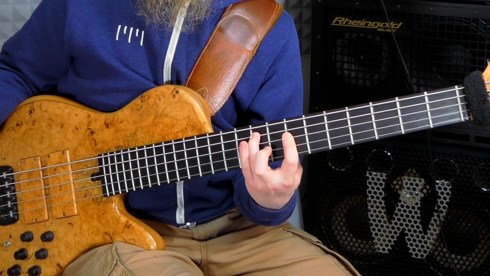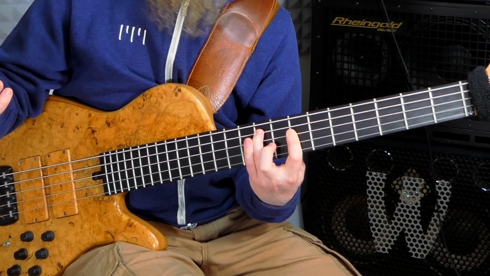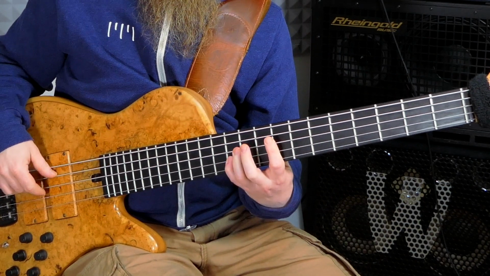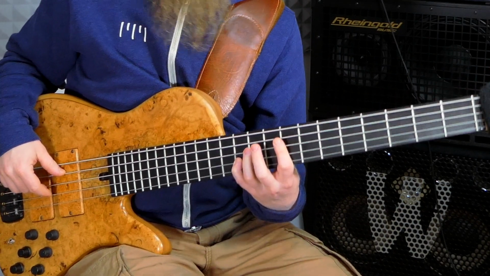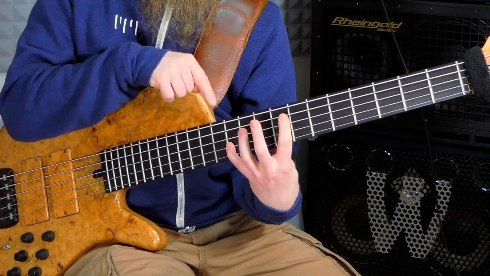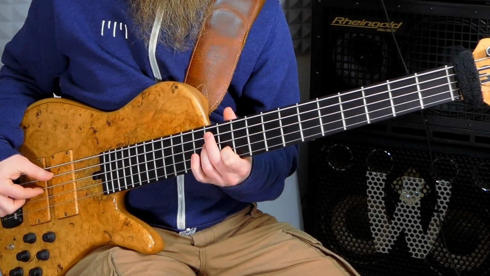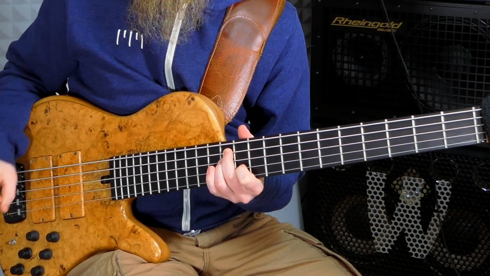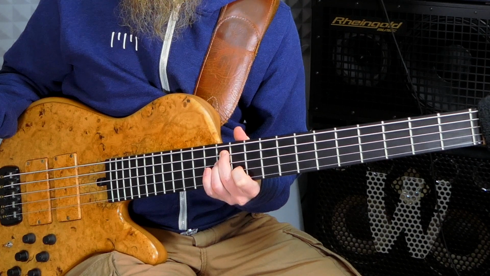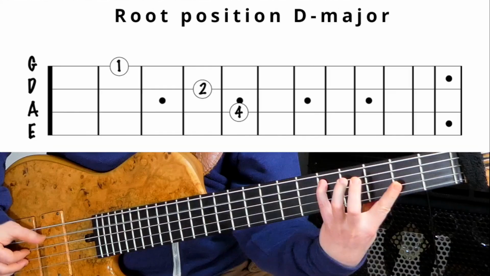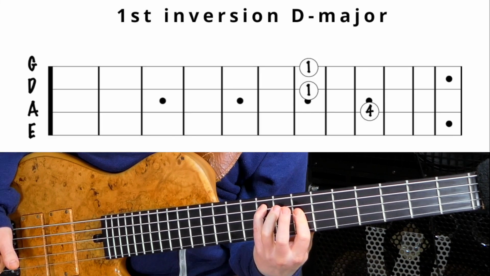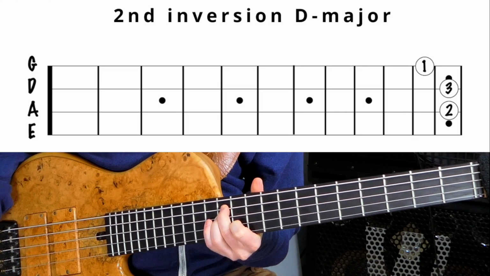First inversion. Now for the second inversion, same thing. F sharp goes up an octave to the 11th fret of the G string, and the other two, 5 frets up, 1 string down. Second inversion of a major triad. Root position, first inversion, second inversion.